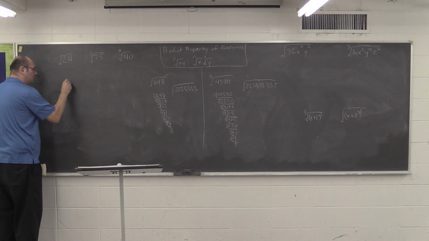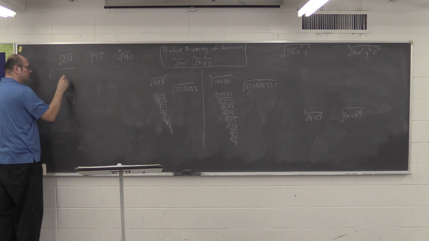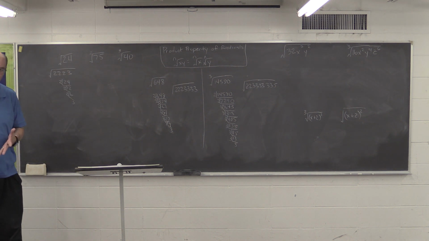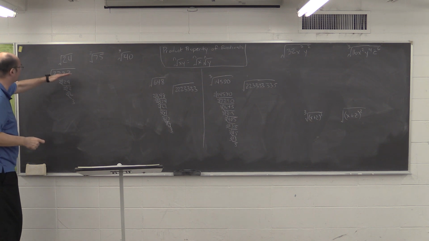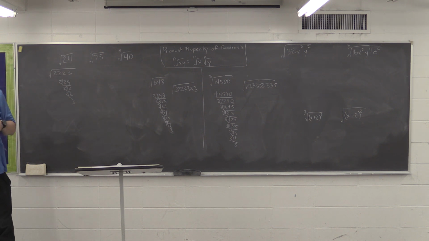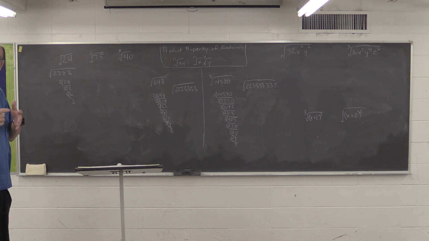We'll first take 24 and break it down into a product of primes, and we will notice that the square root of 24 is the square root of 2 times 2 times 2 times 3. So every number, I'm going to break it down, and then put all of the numbers under the radical sign. That's not necessarily a step you'll need to do all the time, but for us starting out, learning the concept, that's what we're going to do for now. It will help you to see some things.